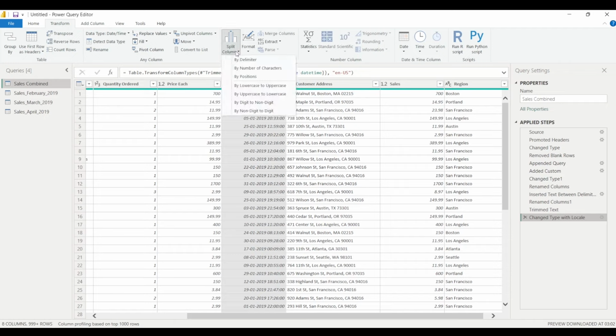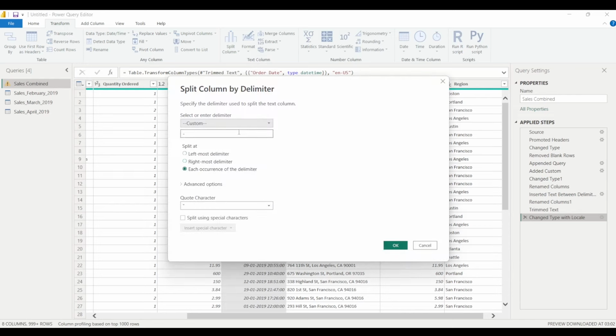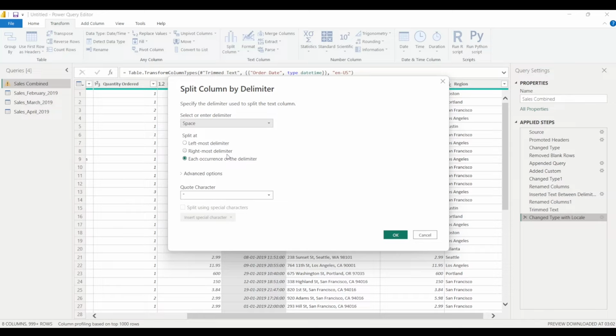Simply click on split, and we want to split by delimiter, and this delimiter is nothing but a space. Since this space occurs between date and time only once in all the cells, you can select any option. You can select leftmost delimiter, rightmost delimiter, or each occurrence of the delimiter.